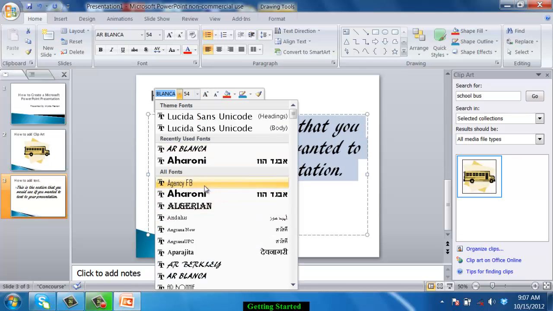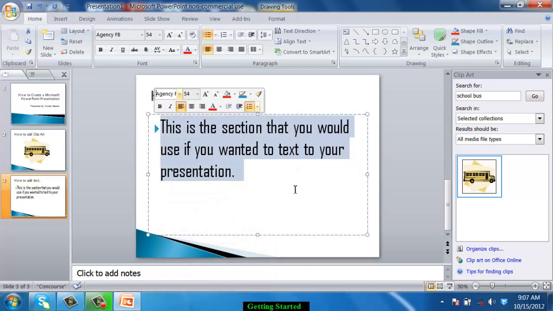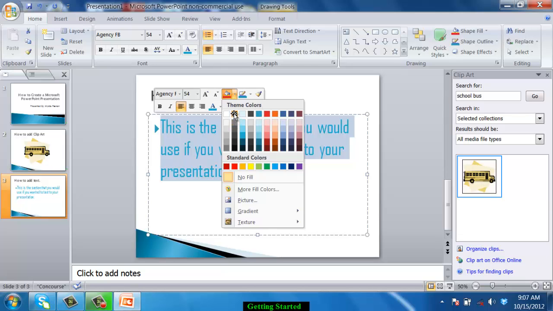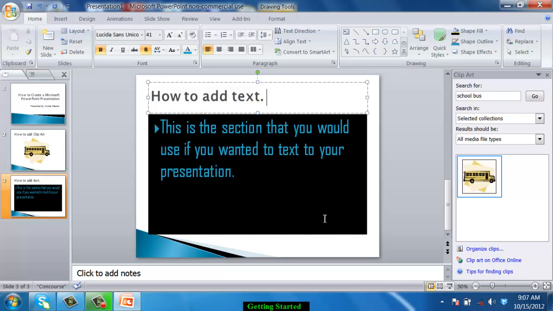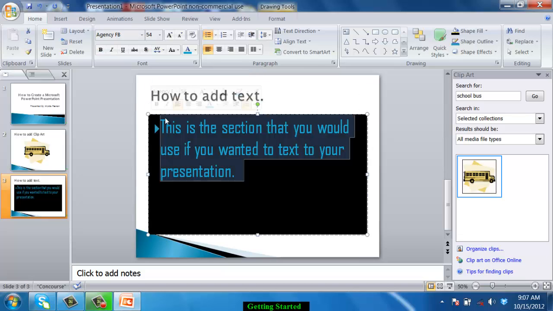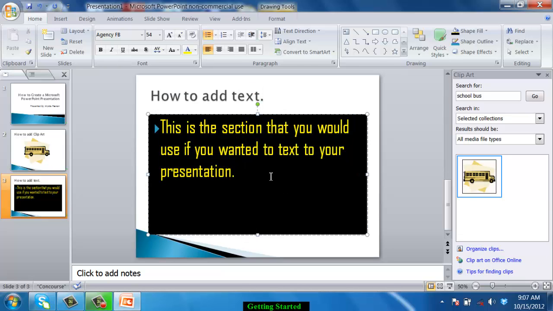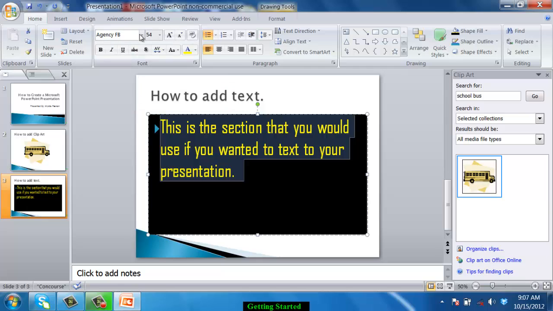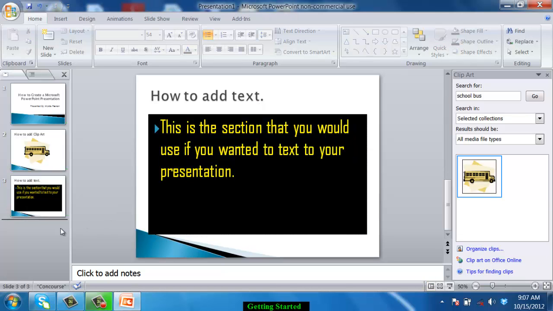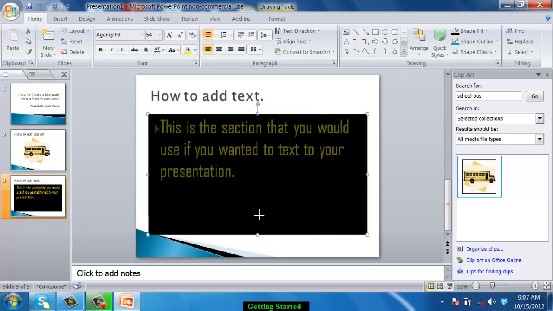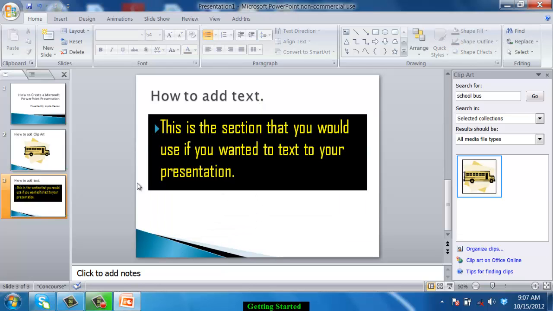There's so many different things that you can do to increase your font and to use your fonts. We can change the color of our font, maybe to this nice blue. We can change the background, maybe to this black. Just several things that you can do to make changes with your font. So this little tool is very helpful. Sometimes this tool may not pop up for some, so if it doesn't, you can still select and go to your top section here and be able to use those features. Alright, and I'm going to drag that box up just a little bit. All right, so that's how we would add text.